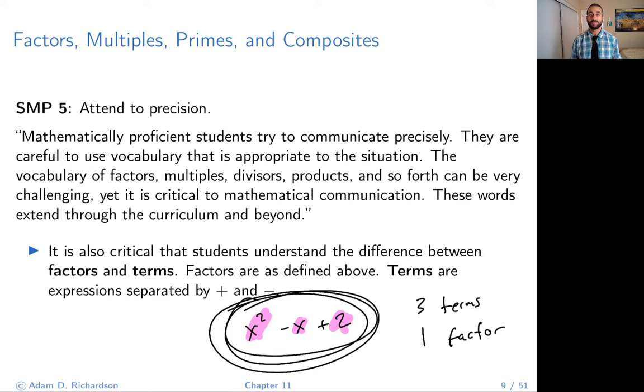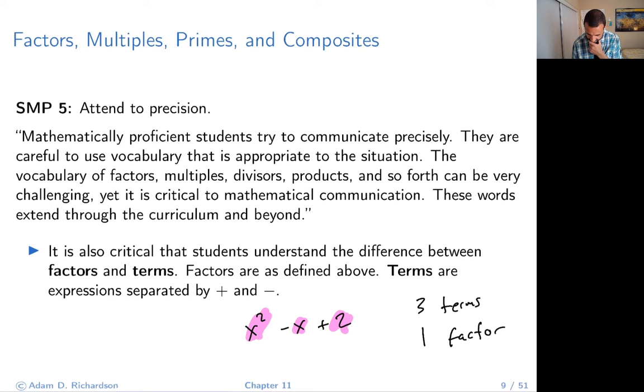Okay, now I'm sure some of you were already thinking about this, and hopefully I picked the right problem. But this is one of those numbers that, oh wait, is that going to work? I don't know. This one won't work. Let's try a different one. I think I got the negative signs wrong. But you can see that there's three terms and one factor. Let me play around with this. I was trying to do this in my head. I should have written it down, right? Let's see. There we go.